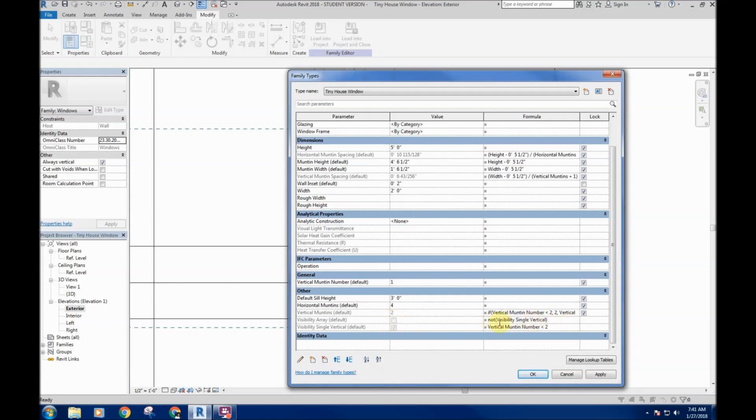So if visibility single vertical is not selected, then yes, this is checked. And then under my visibility single vertical, I said if the vertical muntin number is less than 2, so if my parameter says it's 1, then this is checked on. So basically by associating these two, I've turned them on and off.